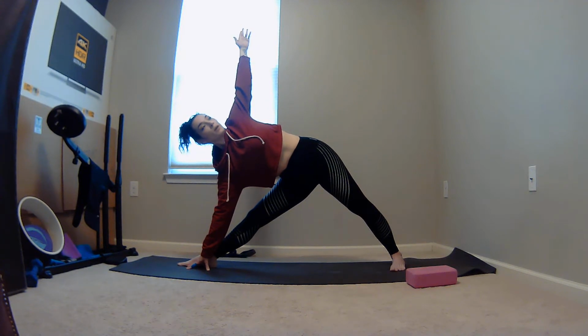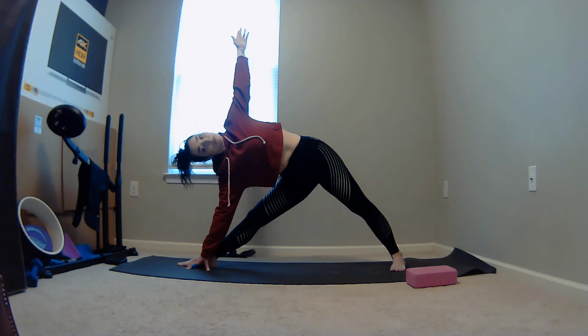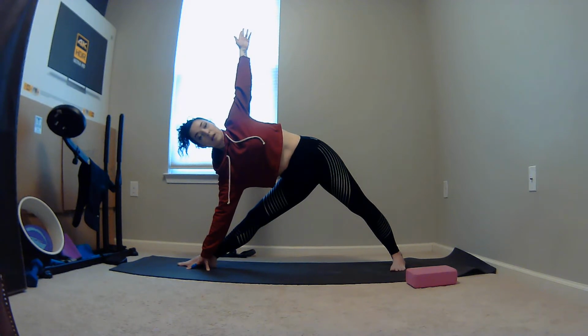Avoid creating a C-spine. Tuck that right seat underneath you. Breathe. Keep dragging that left heel away from you. Lengthen the neck. Make sure it doesn't drop like a broken rose, right? We want to keep that neck long. We're going to stay low.